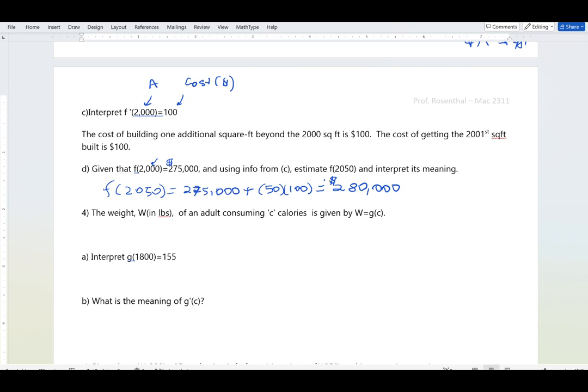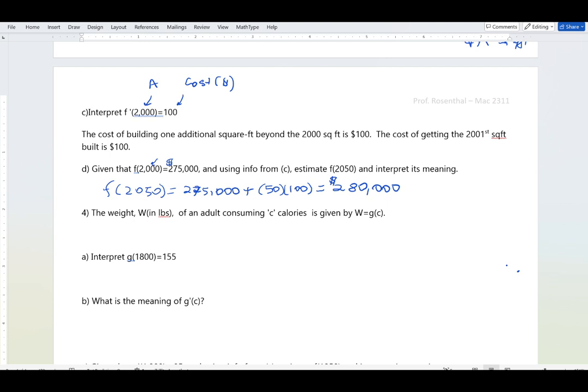Again, it's just an estimate because we don't know if the cost per square foot is going to be exactly the same at 2001, at 2002, etc. For linear functions, that's always the same. But for quadratic or nonlinear functions, sometimes after a point, cost could be decreasing. But here it's always fixed. It's always increasing at a fixed rate. We don't know if our function is linear or not, so we're being super careful in our interpretations.